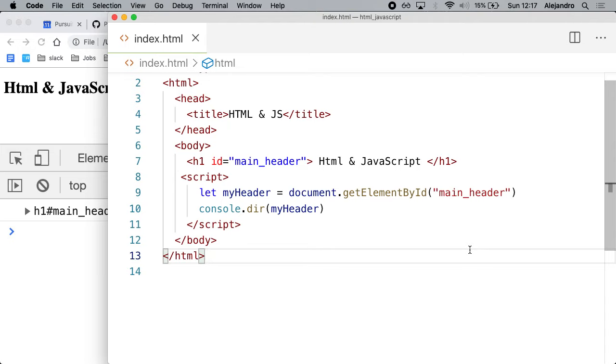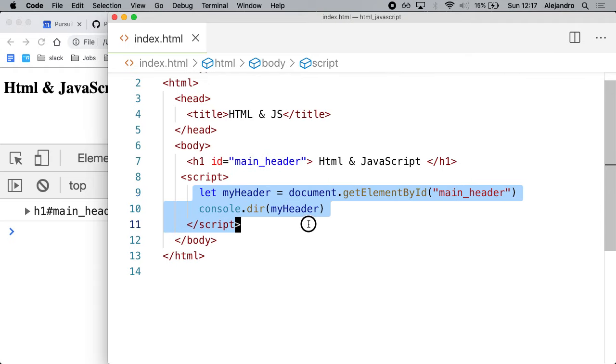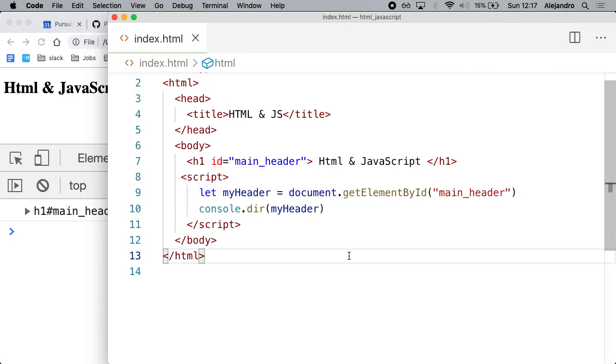So if you try to find an element with ID main header in a tree that doesn't even exist, then you get null, because you didn't find anything because there was nothing to find. Once we move that script to the bottom of the body, that tree has already some nodes in it. It will have the h1 in it already, and then we could grab it. We use document.getElementById.